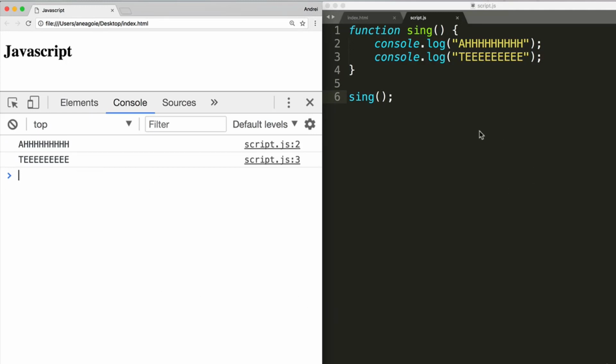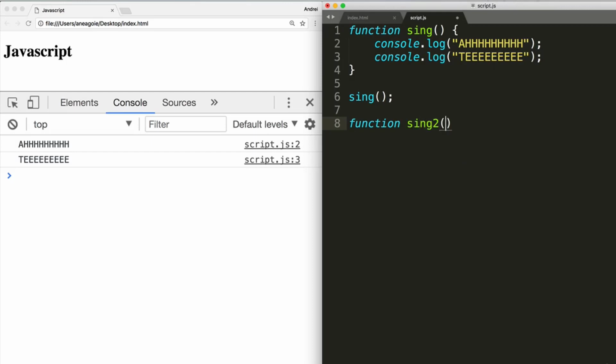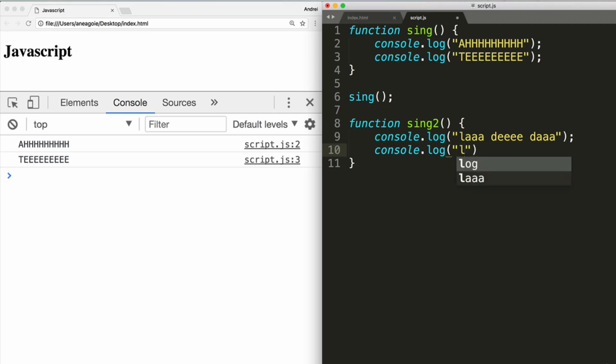But now, every time I want to change to a different song, maybe I wanted to say la-di-da, well, I have to either delete this and change this to la-di-da, or I have to create a new one calling sing to, console.log, and you can see over here how annoying that is, that I'm typing the same thing over and over and just changing these things.